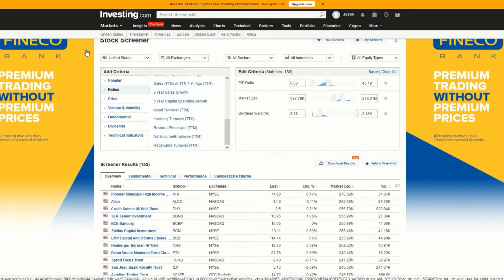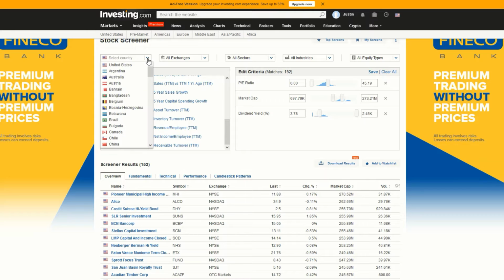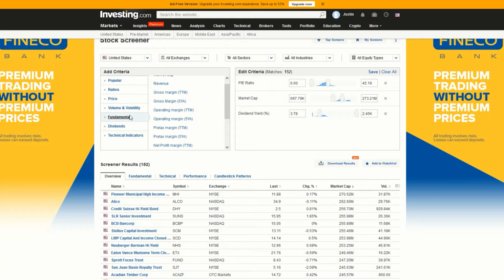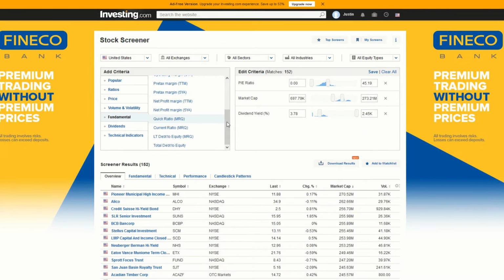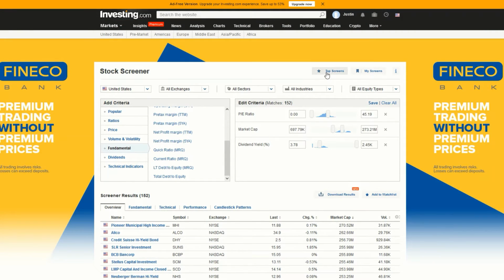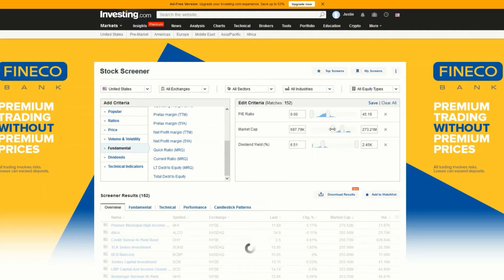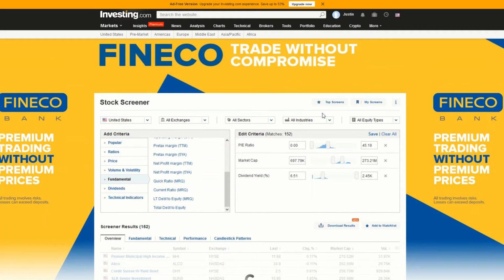Investing.com. This free stock screener is definitely one of our favourite screeners. You can filter across countries, exchanges, industries and equity types to start. It has an in-depth list of fundamental and technical criteria. There are sites with more criteria, but for most investors this is probably enough. It also has top screens for ideas. With a user-friendly scroll to adjust your filters, you can also download your results into Excel, which is a huge positive.